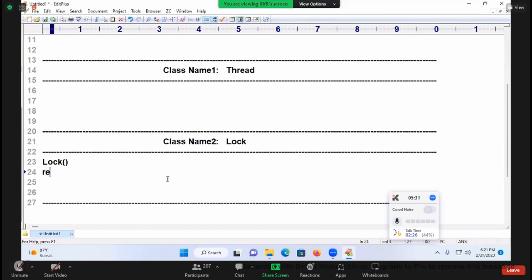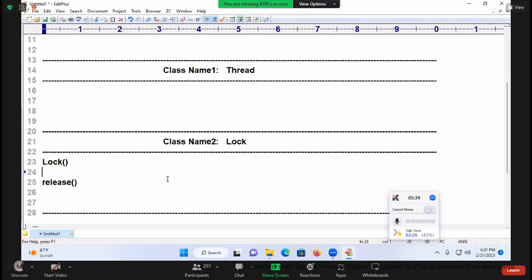Next function is called acquire, and the next function is called release. Lock class, and then release.